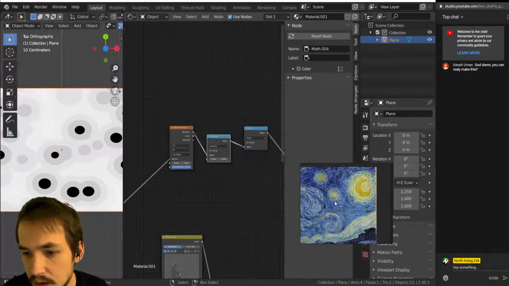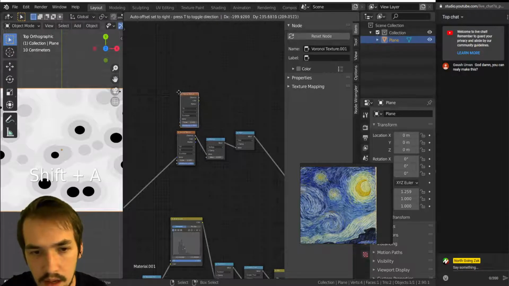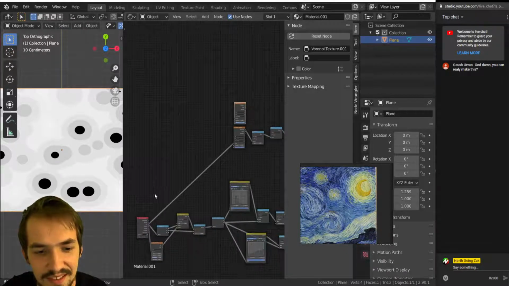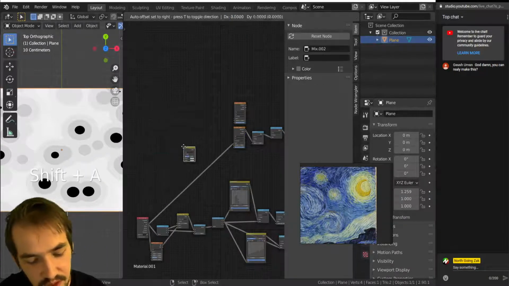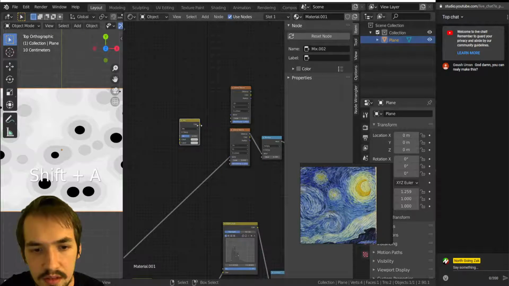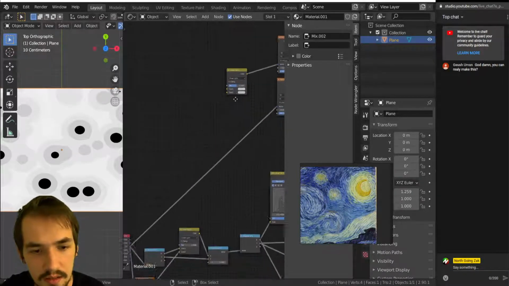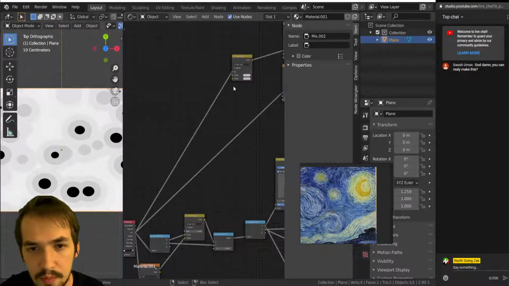But I want that stroke of texture, so I'm going to, let's see, mix shader, and linear light, so that distorts it in both directions from 0.5.